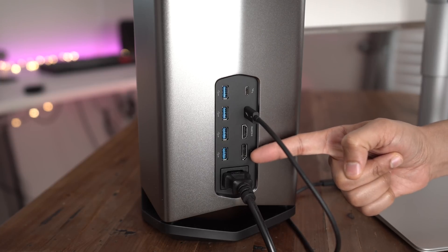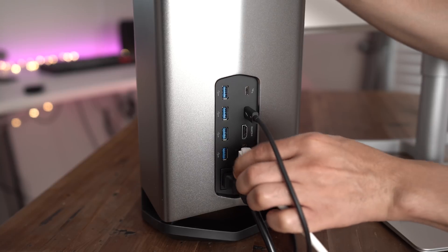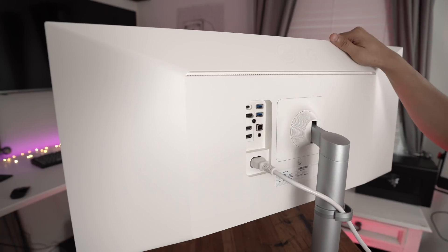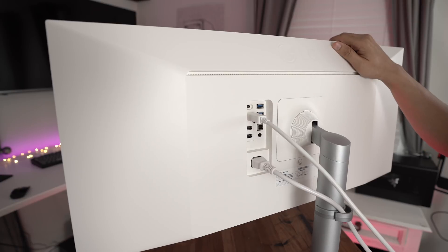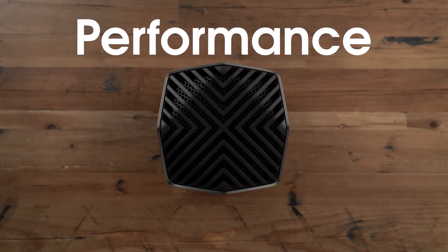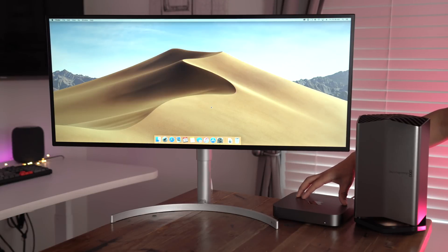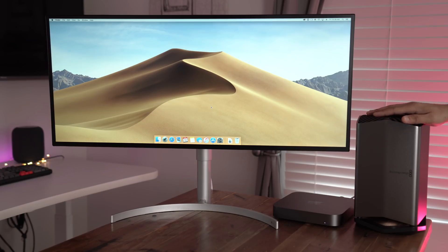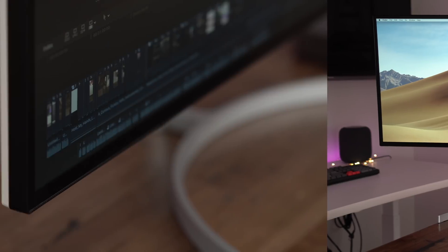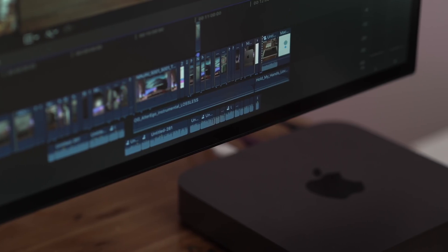Now you have built-in DisplayPort 1.4, so I can connect a DisplayPort connection, go directly to that 5K 2K display, and run it at full native 5120 by 2160 resolution at 60 hertz with just that one cable. Such an addition to the eGPU Pro definitely ups its value. Now let's talk about performance, because that's the real reason you would wanna upgrade to the eGPU Pro. I ran all the benchmarks using my 2018 Mac Mini, which is the 6-core version. I have a Thunderbolt 3 cable going from the Mac Mini to the eGPU Pro, and then a cable from the eGPU Pro going to the LG Ultra Wide 5K 2K.